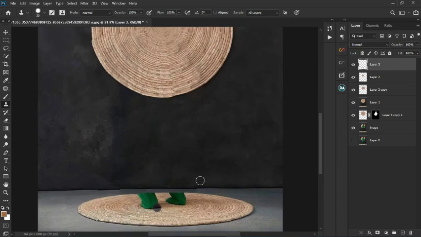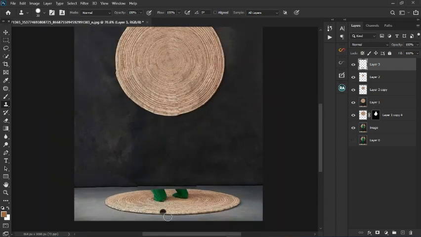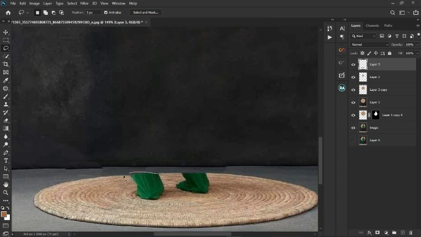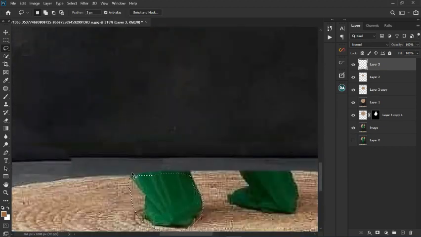It's not looking smooth. Let's quickly correct this one first of all. So what we need to do is to remove this. I'm going to create a selection of it like this. Sorry, let's do it again. Create a selection. Let's add more selection, hold down Shift and create a selection, add that selection to it.